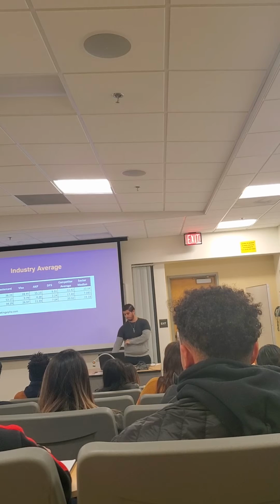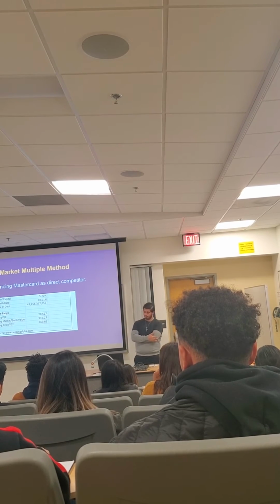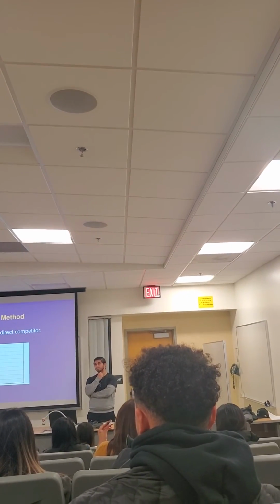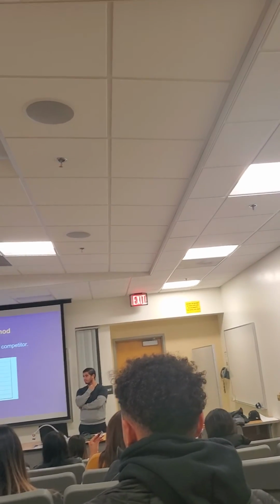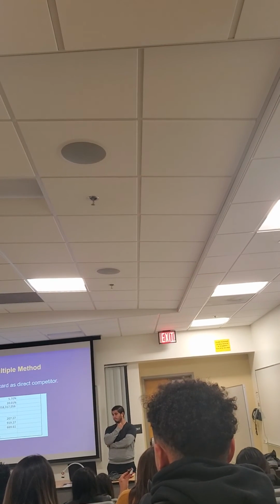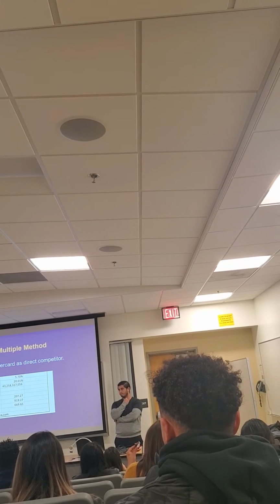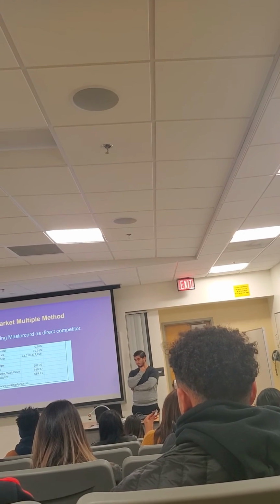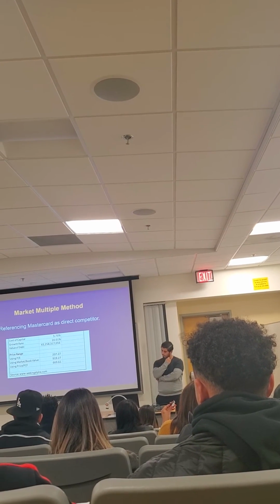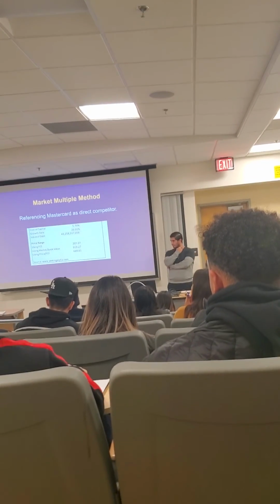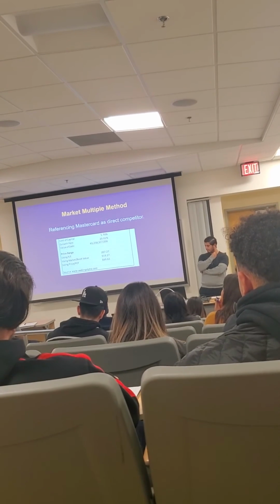Now we're going to go over the market multiple methods. We singled out MasterCard as the only comparator to Visa. Using MasterCard information available, we came out with different prices. As you can see, referring to P/E, we have 207. Using price to cash flow, the price is 669, and the highest level is 919. In the real world, there is no identical business, so this is not as accurate as we pretend it to be.